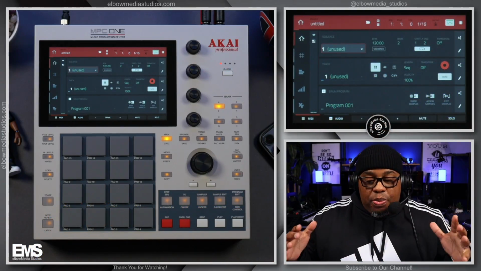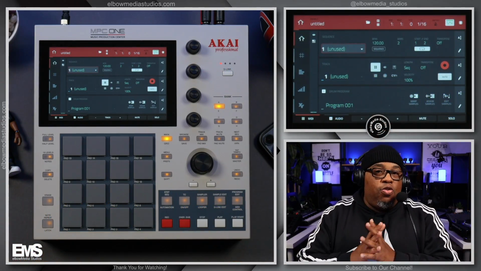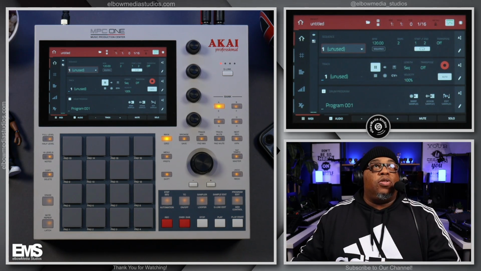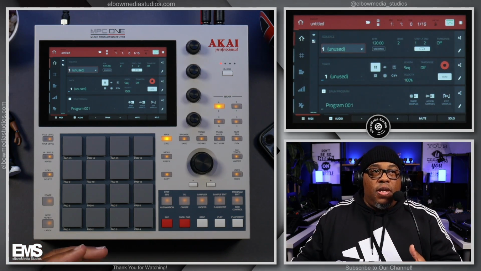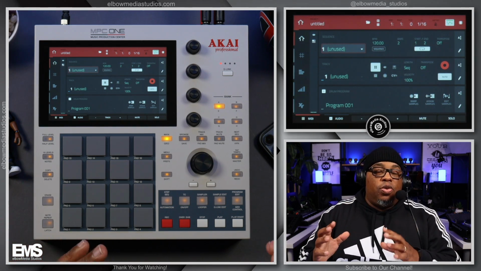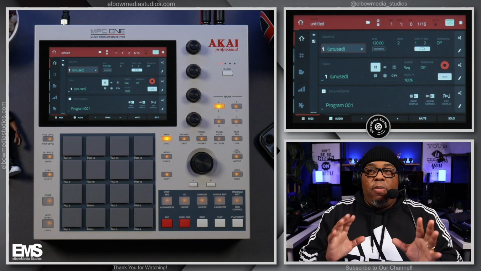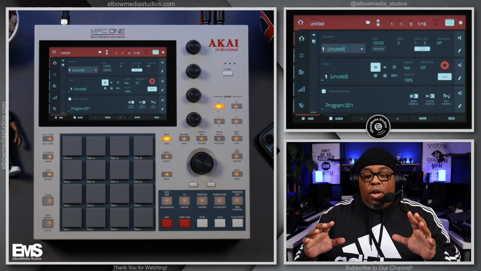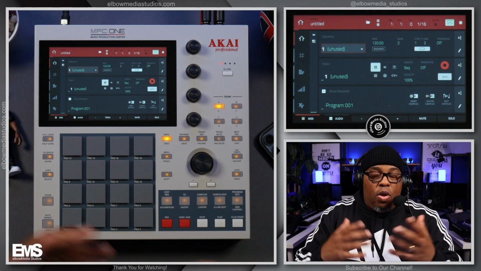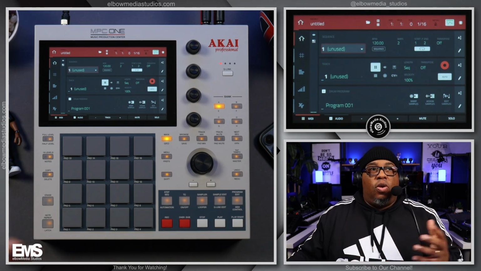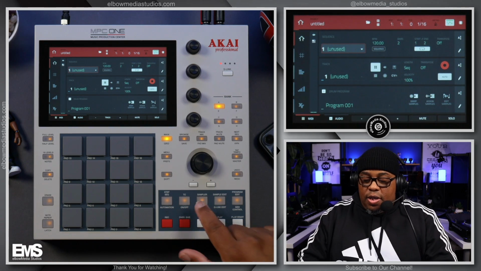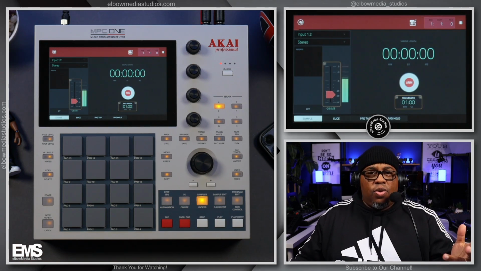All right, so I'm gonna go ahead on and sample a drum pattern. That's what I'm gonna start out with, because drum patterns to me are the easiest way to demonstrate how time stretch and warp can definitely make or break your music creation process when you're creating a beat. Okay, so let me go ahead on and sample this real quick. I'm gonna go ahead and hit the sampler here, and let's just go ahead and get it down.